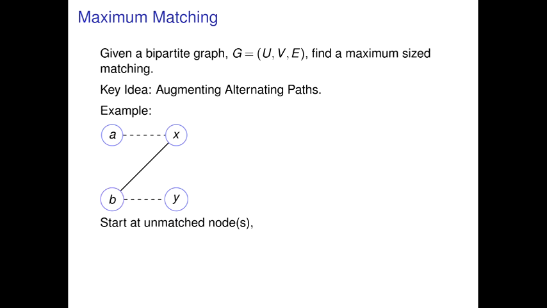Okay? So you started at an unmatched node. What I did is I followed the unmatched edge first, right? And then what I did to come back is I said, well, okay, either that guy's unmatched and I'm super happy I could just match myself, or he's matched. If he's matched, I come back to his partner over here.